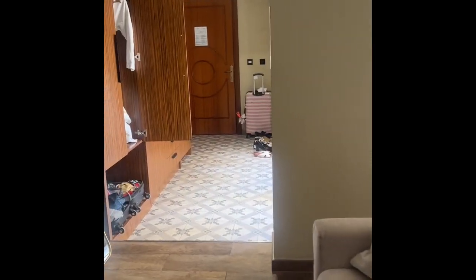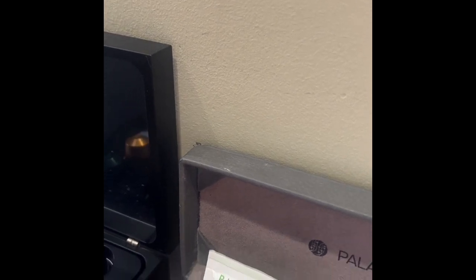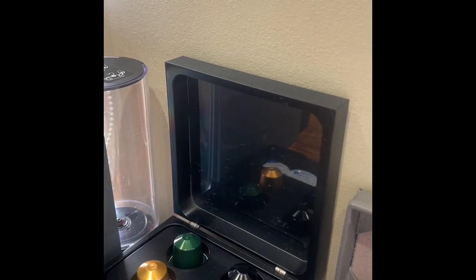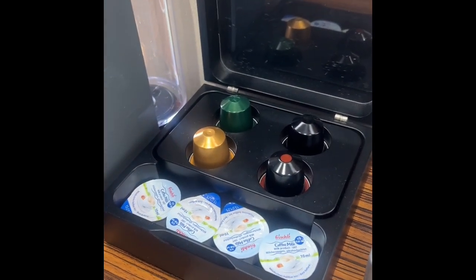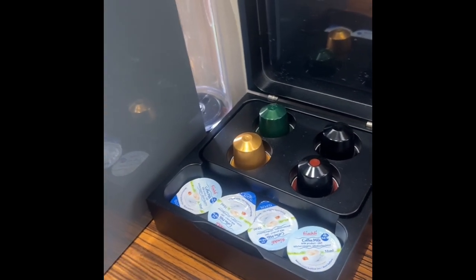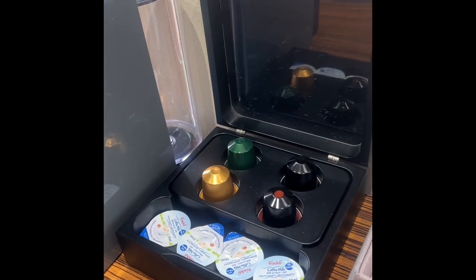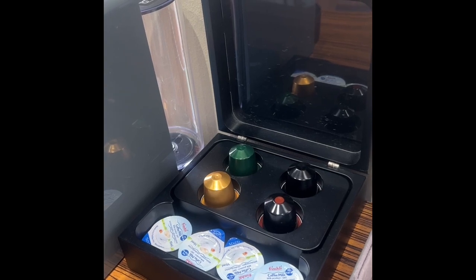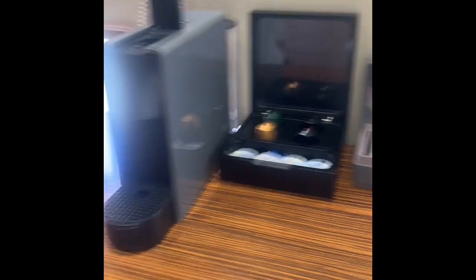The shower is a rain shower, and it also has a rinsing wand, but I just love the rain shower — I think rain showers are the greatest thing ever invented. Also, the Nespresso pods for the coffee, which is what I have at home, so that makes me really happy because I haven't had a proper cup of coffee since I've been in Malta. The place I stayed out in Malta is very remote — no Starbucks or anything, but I don't need Starbucks if I have an espresso.